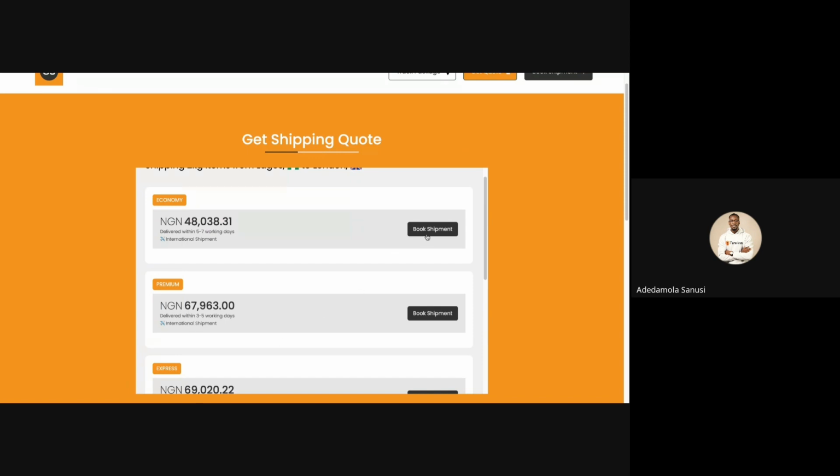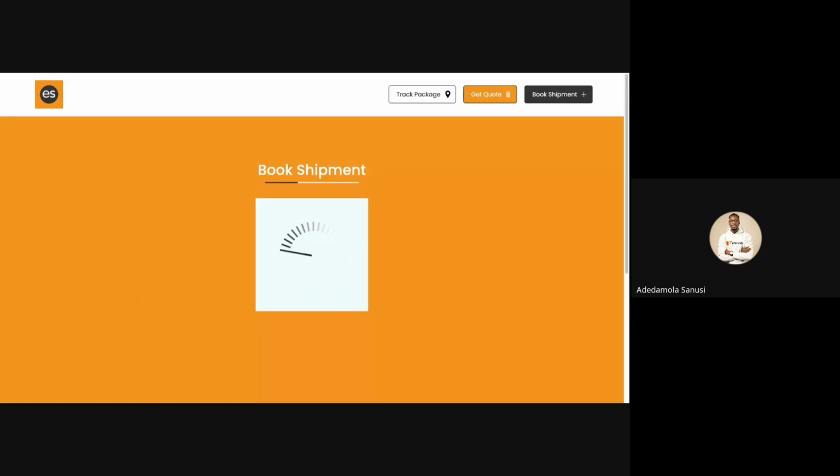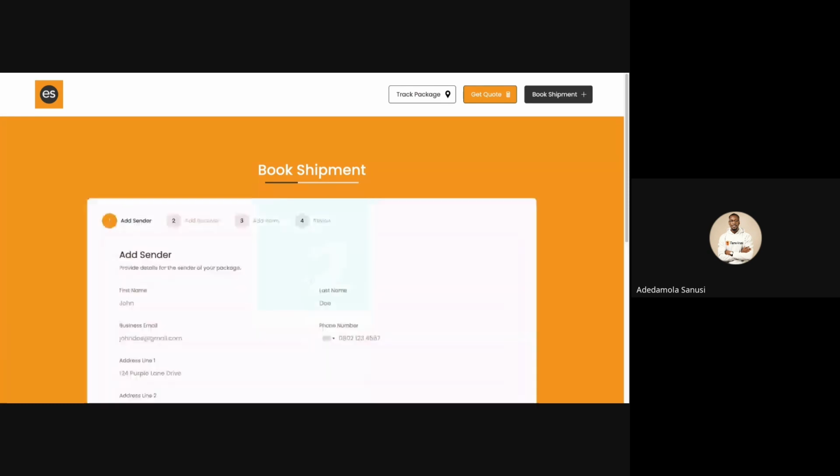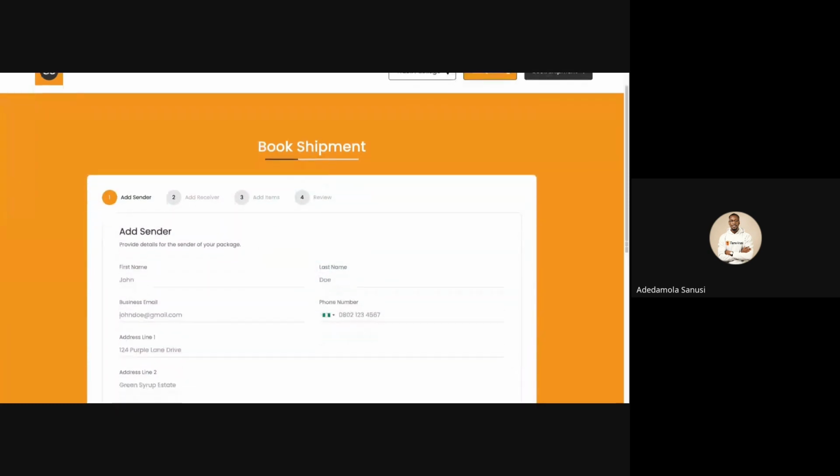So let's say, for example, I want to properly book a shipment. I click on the book shipment feature here, and it brings up a page where I have to fill in more information about the shipment I'm trying to process.